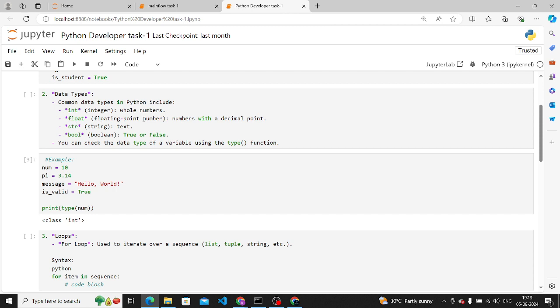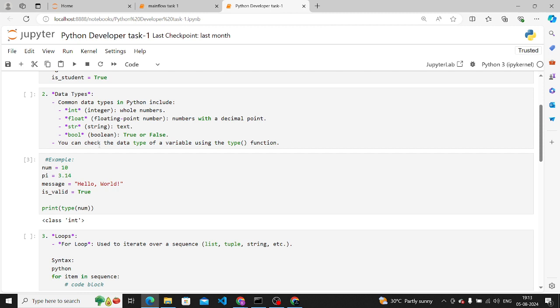Then comes str, which is your string, a text data type, like hello world or any name, Khushi. Then comes bool, which is boolean. Boolean basically gives you an answer in two forms, which is true or false.